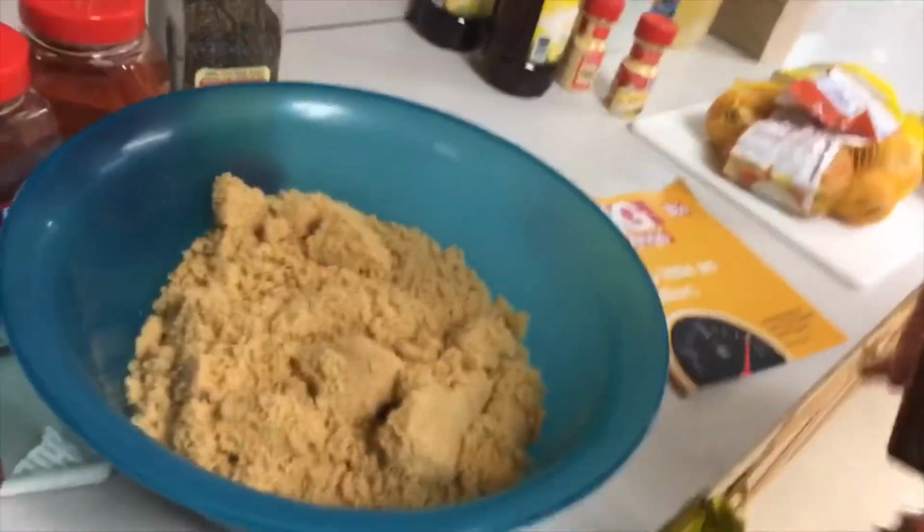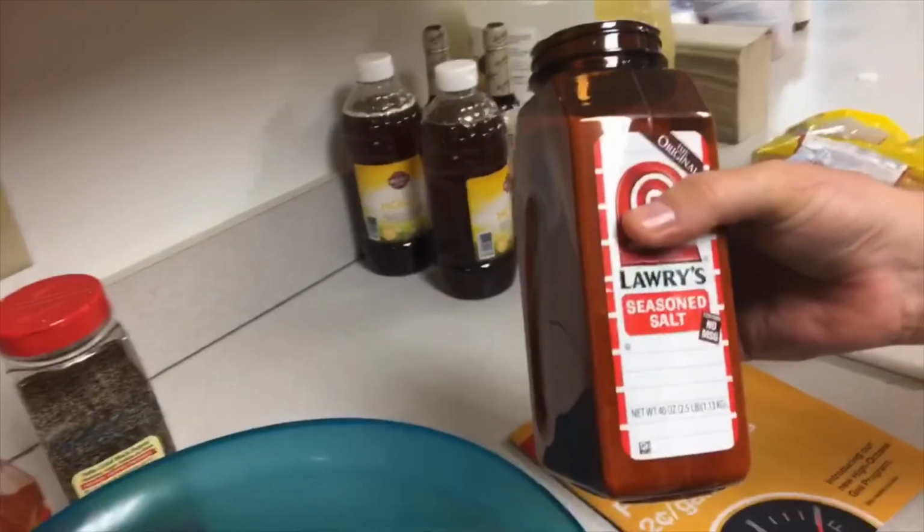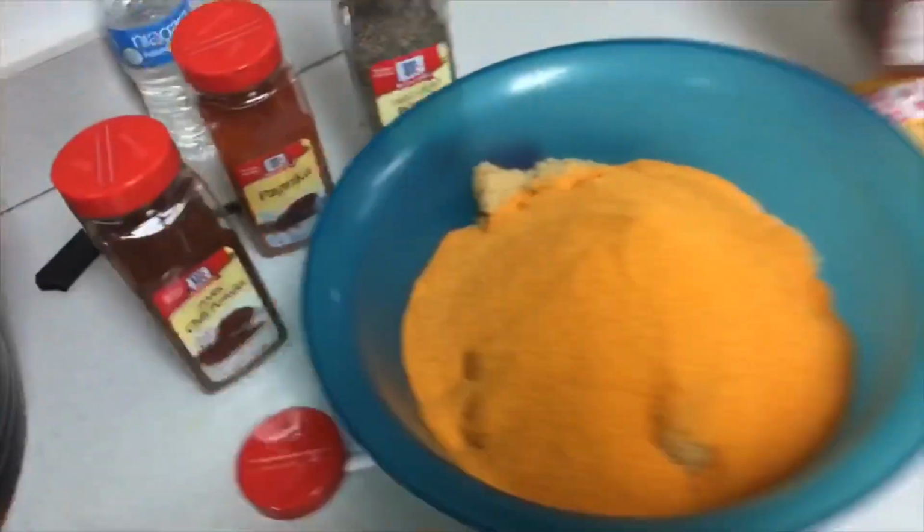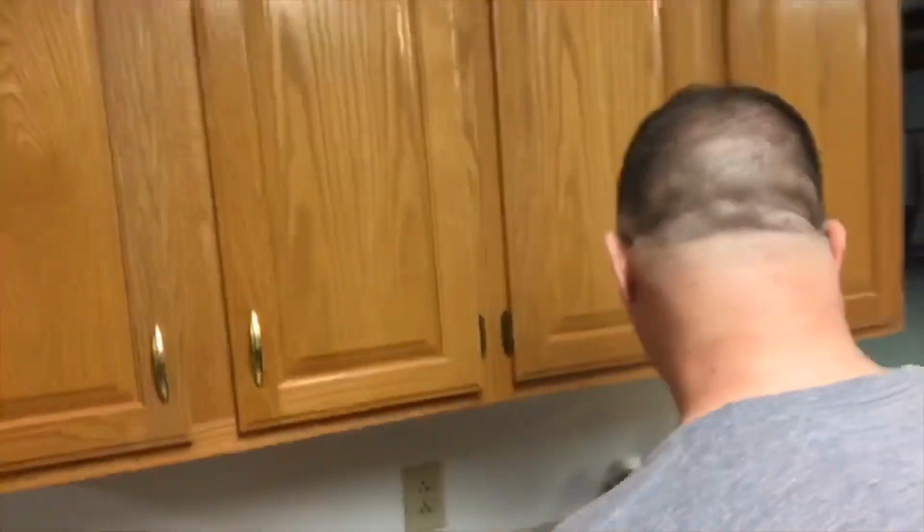First step, ingredients. We got some brown sugar. We got some seasoning salt. We got some chili powder. We got some paprika. We got some black pepper. Look at that. We got A.W. Wolf here mixing the rub. And we got the pig!